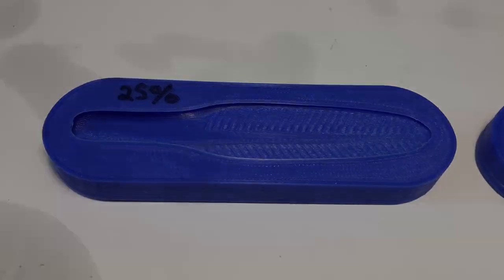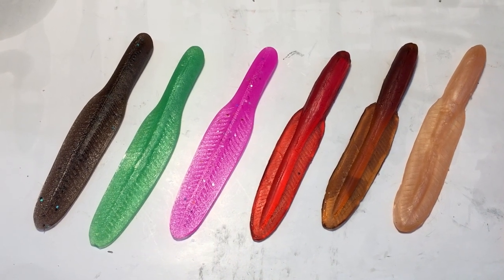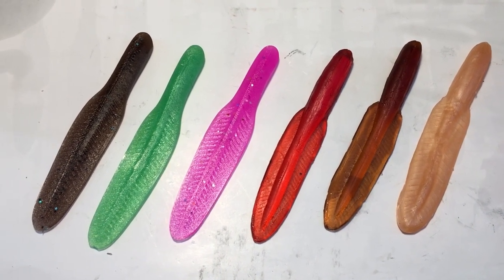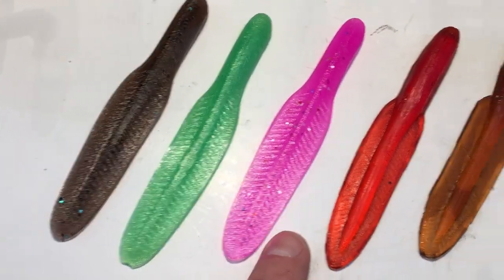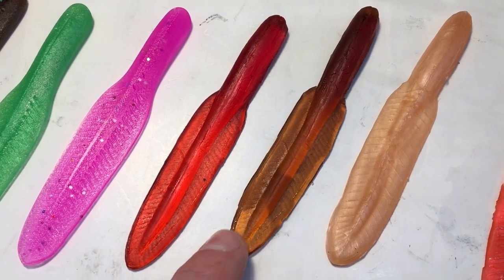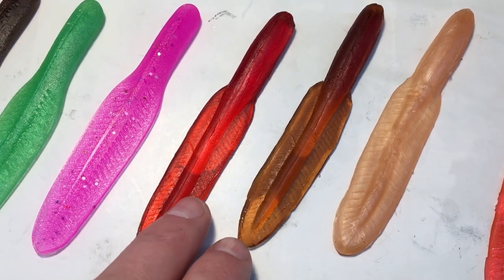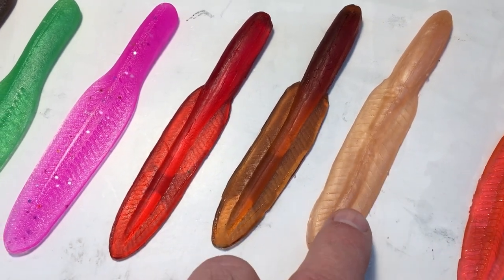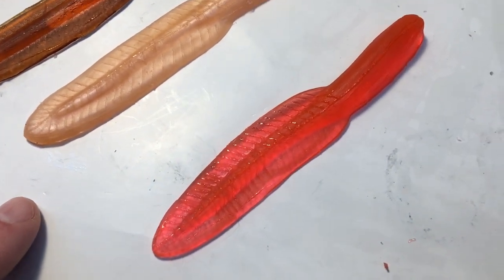So far, so good. All right, here's a comparison between the ones I just redid and the ones I hand poured about 25 years ago. Clearly, these first ones are the ones we just recopied, but these are ones that were copied from the original one in the plaster molds. There are two different versions. This one has like a cut-in pattern like I did, and then this one over here has a raised pattern. And this one over here might actually be original.